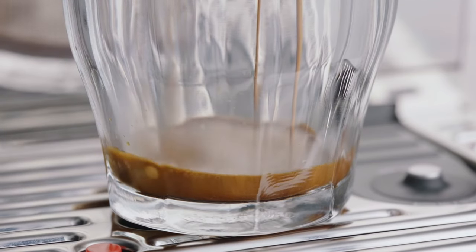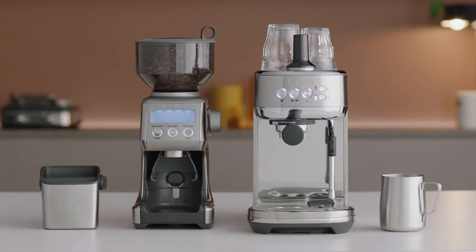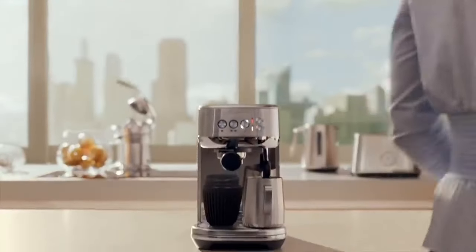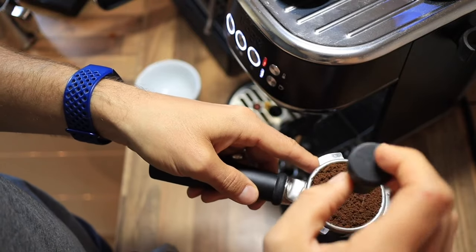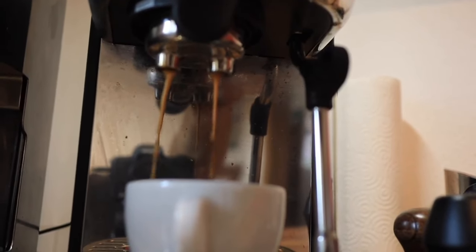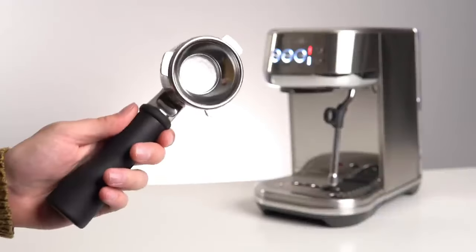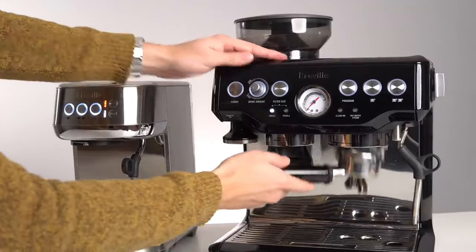The consistency is just right, with each shot pouring out like viscous, honey-like streams, consistently hazelnut in color. But the real game changer here is the milk frother. It's impressively easy to use and whips up velvety, thick foam that's just perfect for your cappuccinos, keeping it at a cozy 138 degrees Fahrenheit. Now on to the cons: you'll need to sort out your coffee grinding situation, as this machine doesn't come with a built-in grinder. And while the espresso tastes heavenly, you might notice the shots vary in temperature. Expect a bit of a trial period — you'll want to experiment with the grind size to dial in those perfect shots. But once you've got it figured out, you're all set for consistently delightful espresso. You might want to pair it with a high-quality grinder to get the most out of your beans.